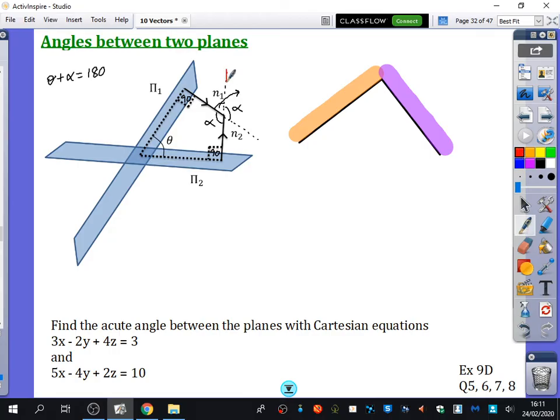Look. That's alpha. That's a red straight line. 180 minus alpha. Where does it get theta? It's theta. Oh, yeah. So that angle there is theta, which means that angle there is theta. So the one that I want to find out is theta, right? That's the angle that's between the 2 planes, which is this angle or this angle that I've got here.